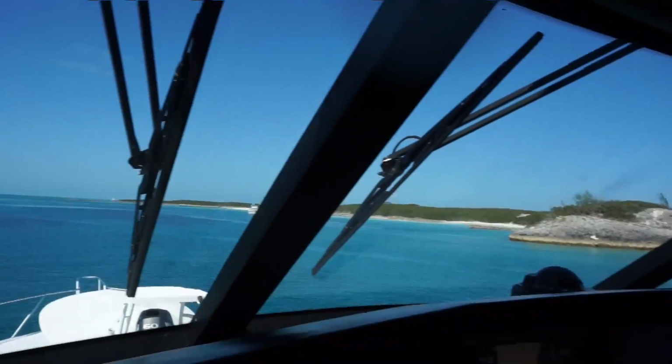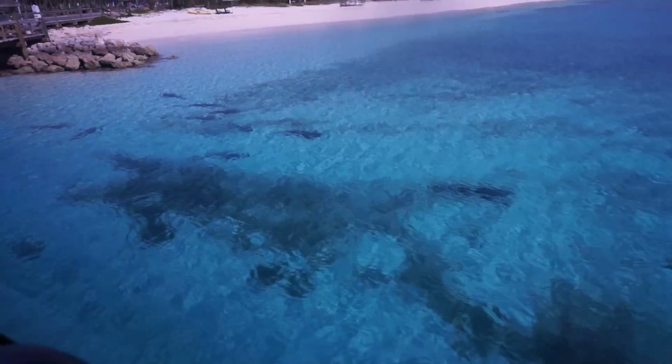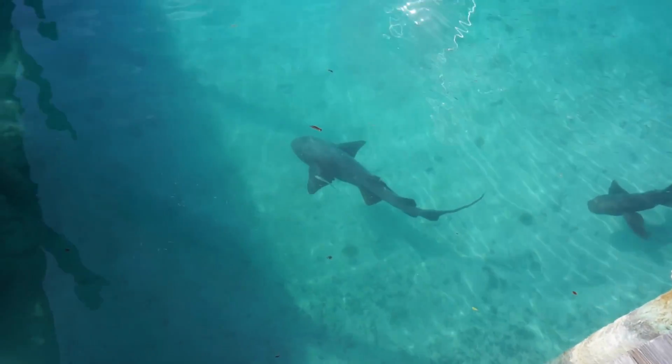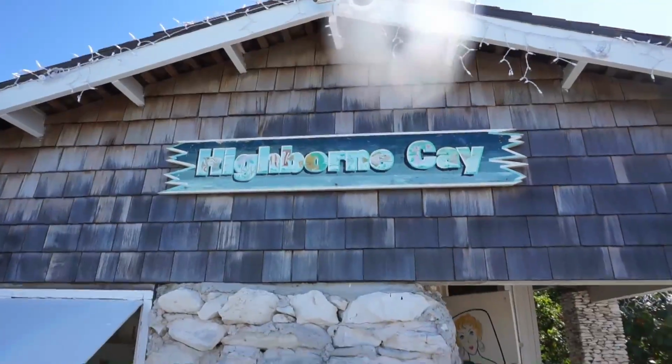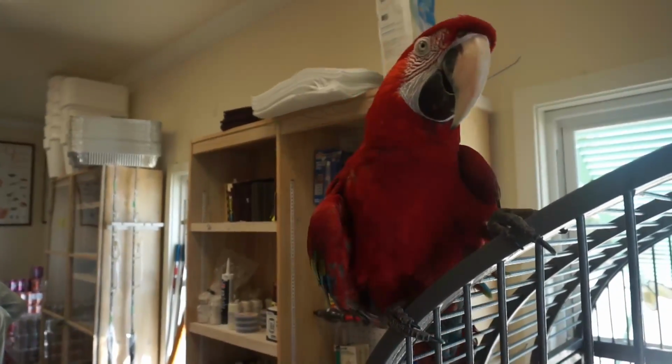Boy, they're really pressuring me to catch a fish here. I might have to give it a try, but then I can't take video. So we'll see how that works out. So we got, I think, a dolphin fish and a barracuda so far. Bunch of sharks right there at the entrance to the harbor. Absolutely beautiful water here. We went up to the restaurant, ordered. We're the only people up there. It's a slow day. What is today? Today's Wednesday. So I'm going to head back over to the boat, see what's going on.